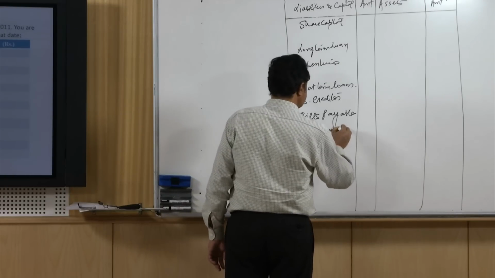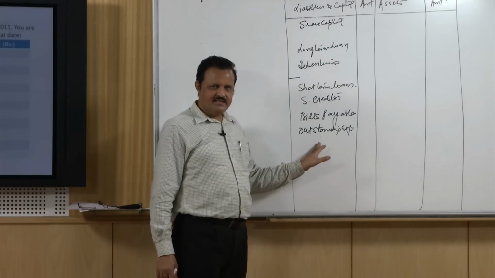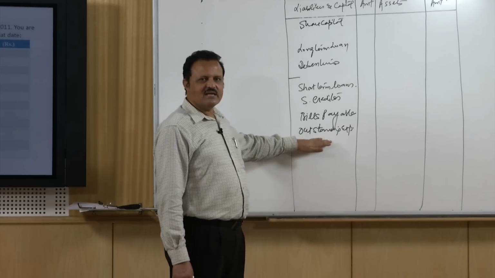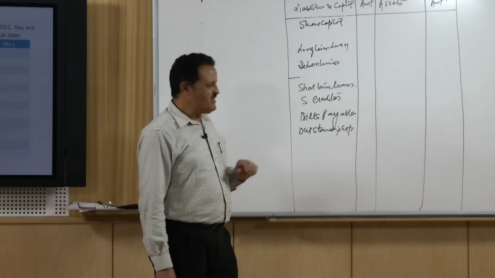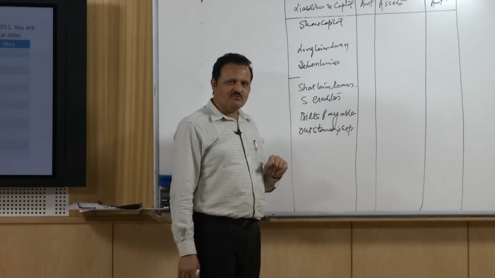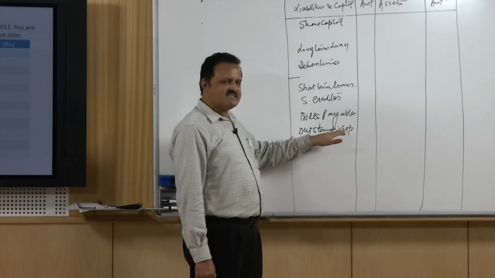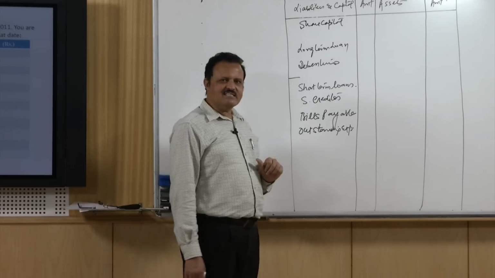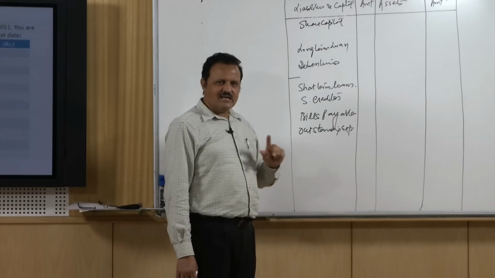Outstanding expenses means any expense which has become due to be paid by the firm but has not yet been paid. It means this is also a liability. They are also provisions. For example, take the salaries of employees. Salaries of the employees have become due to be paid, but for the past 2 months the firm has not paid the salaries. Those salaries, where the firm has enjoyed the services of employees but the salaries have not been paid, we will put as outstanding salaries in the liabilities column.